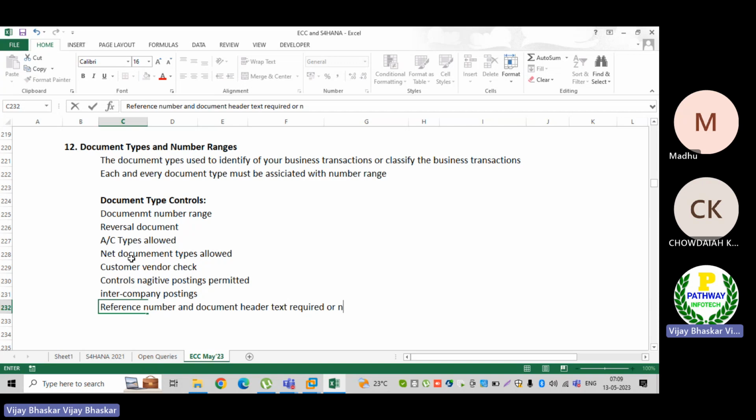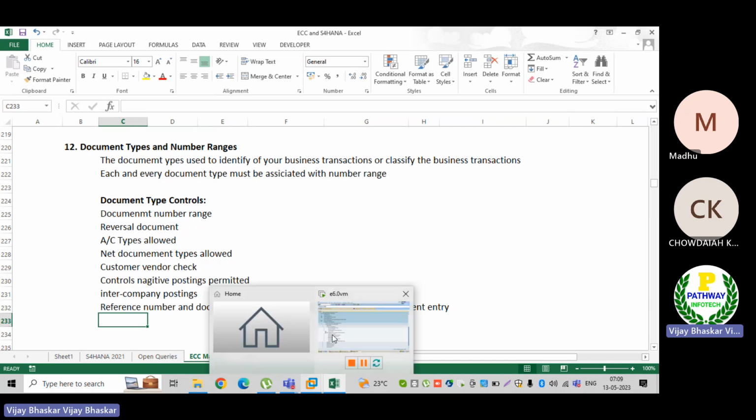Required or not during document entry. So now default exchange rate type for foreign exchange. These are the minimum controls required at document level. I mean, the document type will get control.